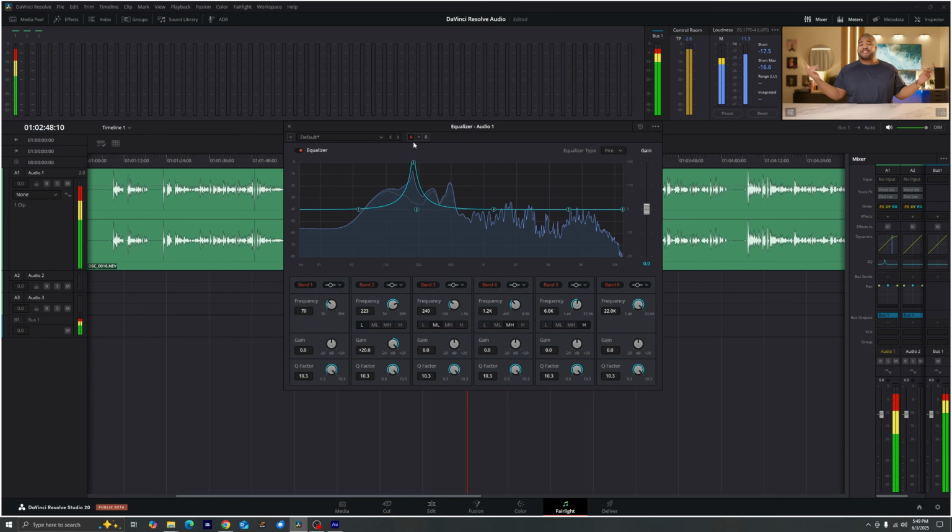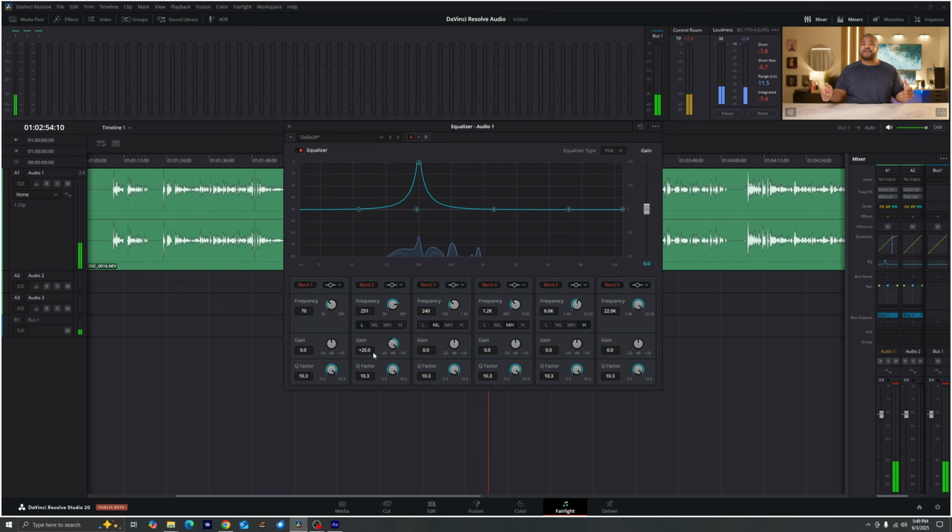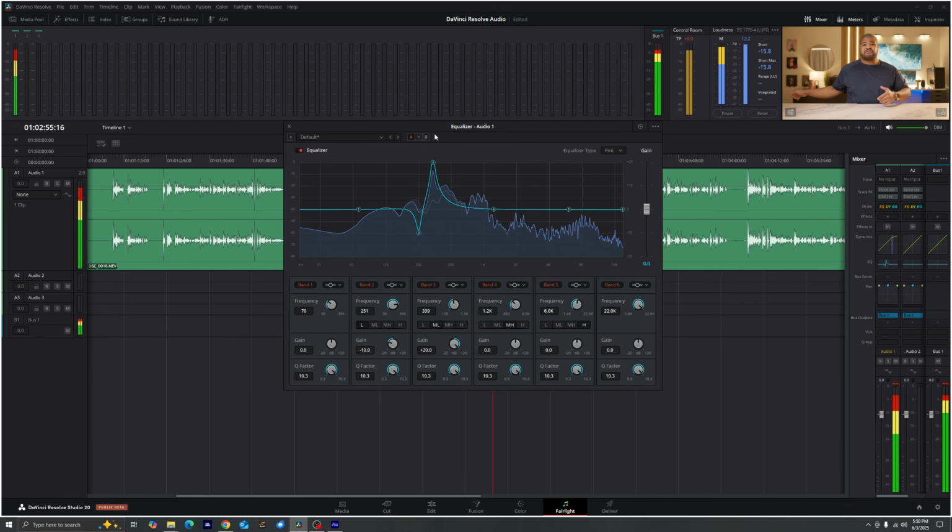Because this is what the audio sounds like straight out of camera in this room. We have a very live room with respect to echo. Hear that? We don't want that. We don't want that frequency to be heard by our audience. Even though you can't hear it when it's at 0, it's still there. So let's just go ahead and take it out. I bring it down to -10. Now watch us do this for all of them. We have marble floors. We have the air conditioner going. We have the PC noise in the back. So right there, take it out.